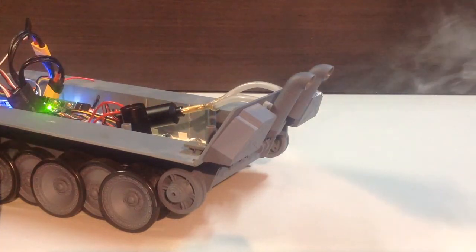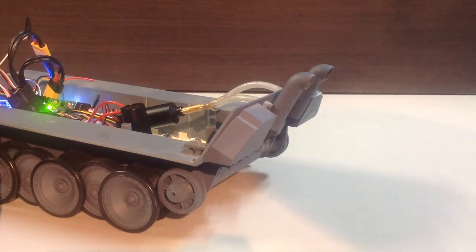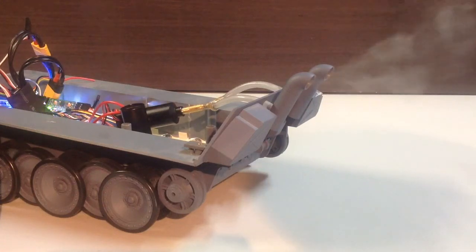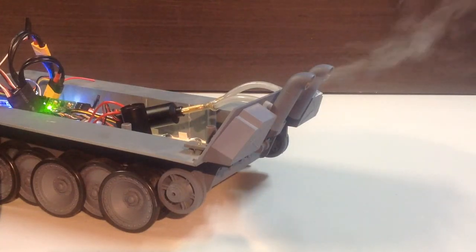One thing with Burn Effects, the control unit that comes with it will actually stop for just shy of a second every 10 seconds, so the element doesn't burn out. So when you see the smoke unit actually stop, that's not ASP or the control unit, that's actually the Burn Effects unit doing that, apparently to keep your heating element going for longer.